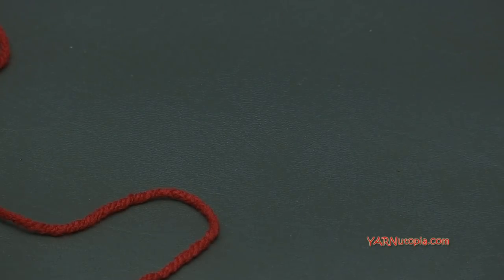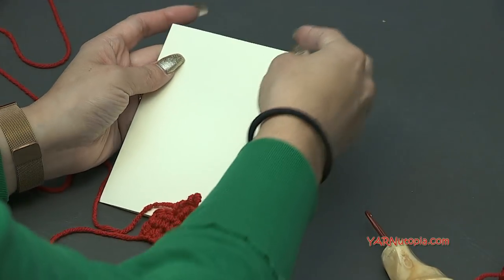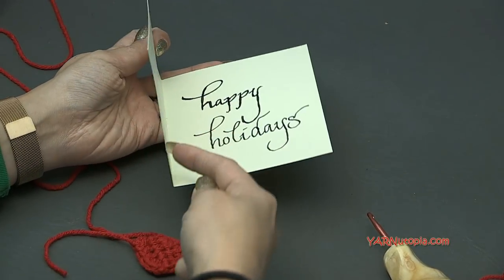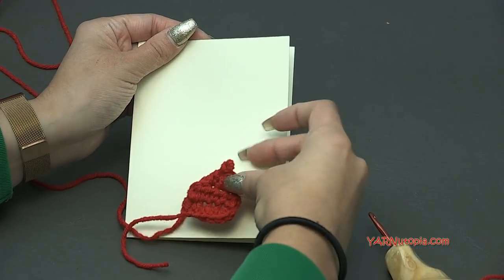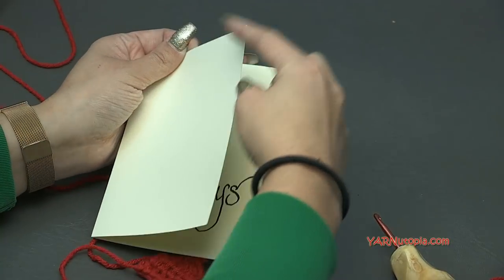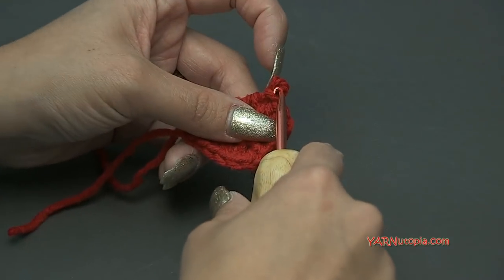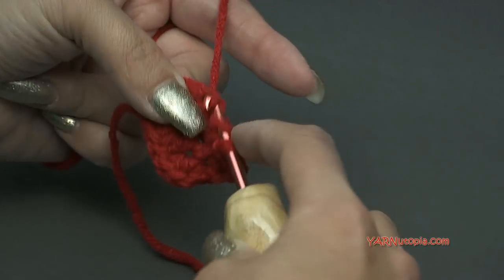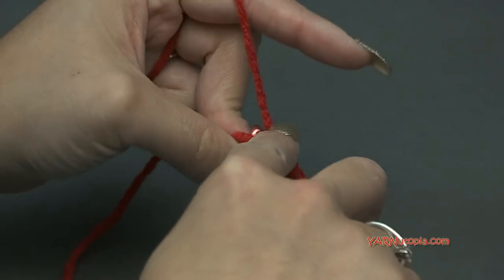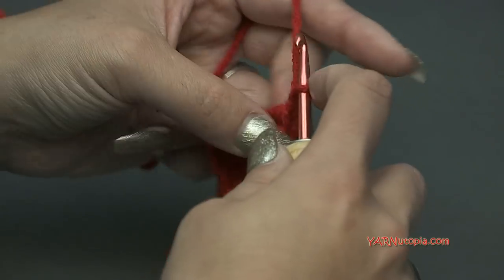And I just want to show you the card length. So it's going to come from here up and around to here. So all the way around. So make sure this is the whole length of this. Okay, so I'm going to do that, and once I have the length I need, which is going to be 27 rows for me for the card size that I have, but you might be longer or shorter, just measure it out while you're going, and once I finish, I will come back and show you the next step.